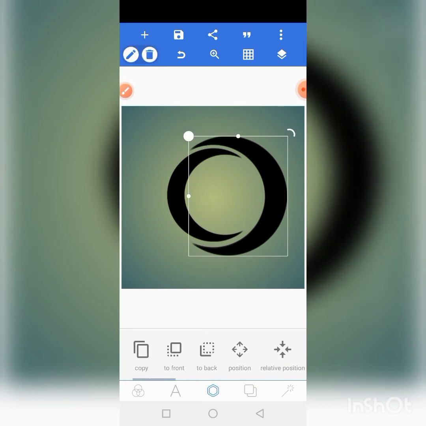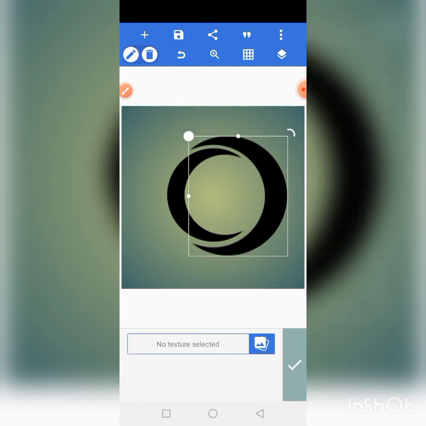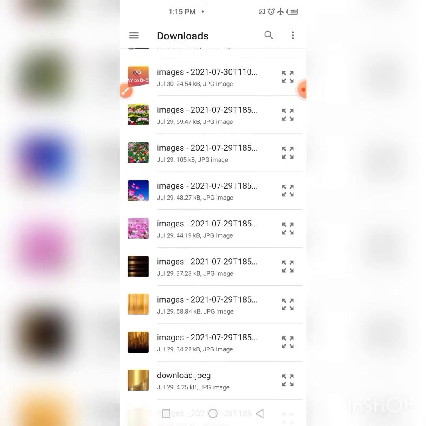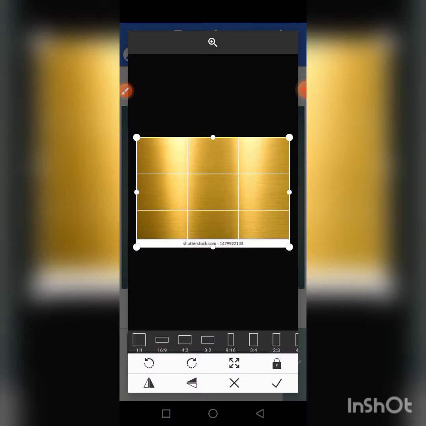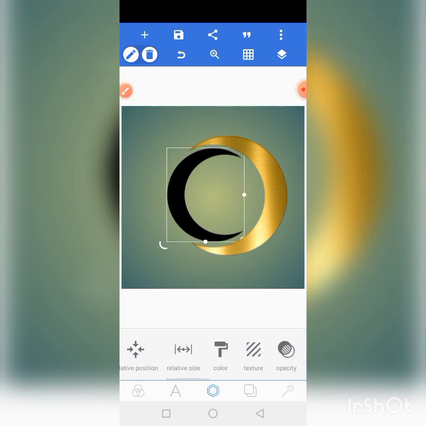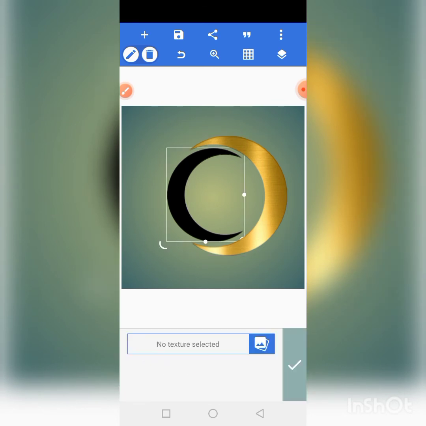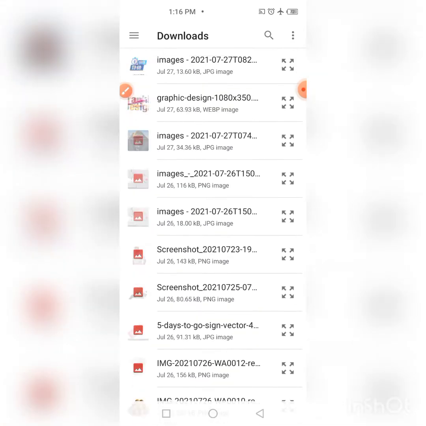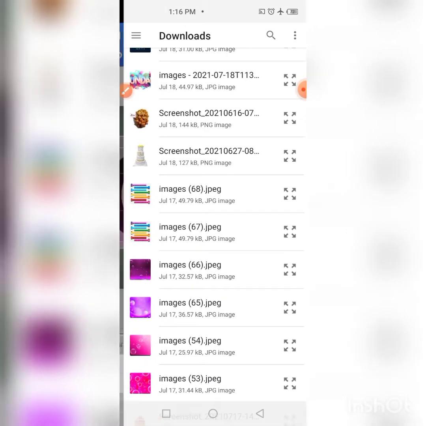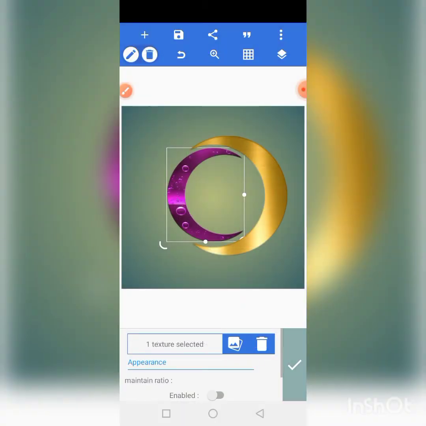You go and give it color. I want to give it through texture. Don't want to give it through color. So texture, you go to, I always love good color because good color is always unique. So click on good. Okay, have you seen it? Then the other one I'll go and give it texture, and this time around I'm going to just look for any color for our time's sake. Understand? I'll choose this one. It will be like this.